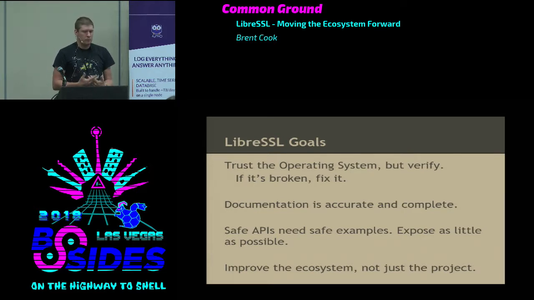So one of the things that we did first with LibreSSL was we got rid of a lot of the kind of duplicate implementations of things like memory allocators or things that don't trust the operating system to do something right. In places where the documentation was wrong, we fixed that as well. In fact, a ton of work has gone into LibreSSL's man pages. I know that doesn't sound super sexy either, but I think LibreSSL has some of the best OpenSSL man pages around. And if you just take a look at the number of commits that go into the man pages, it's pretty incredible. We've also tried to remove all the broken APIs and all the unsafe APIs.